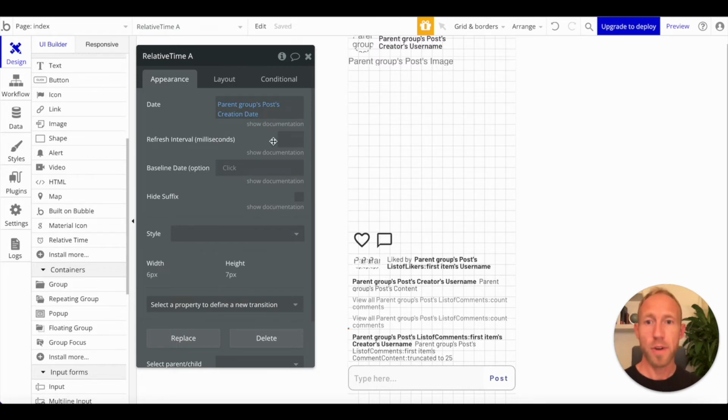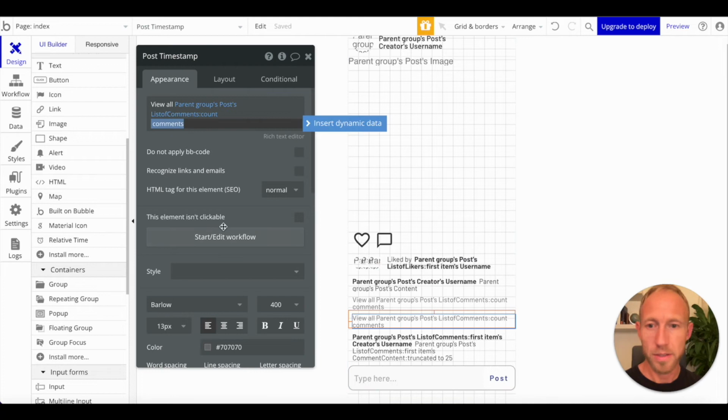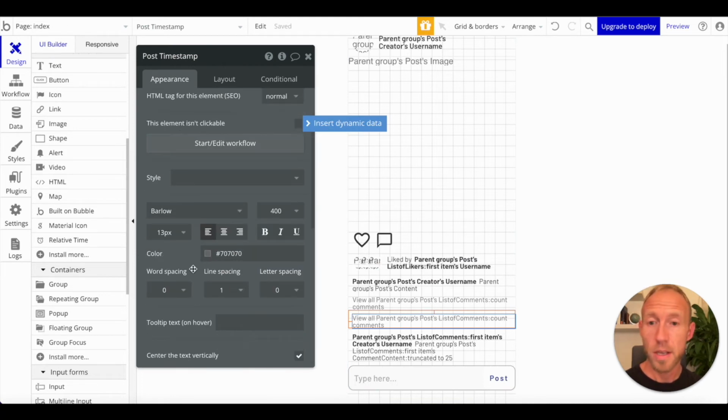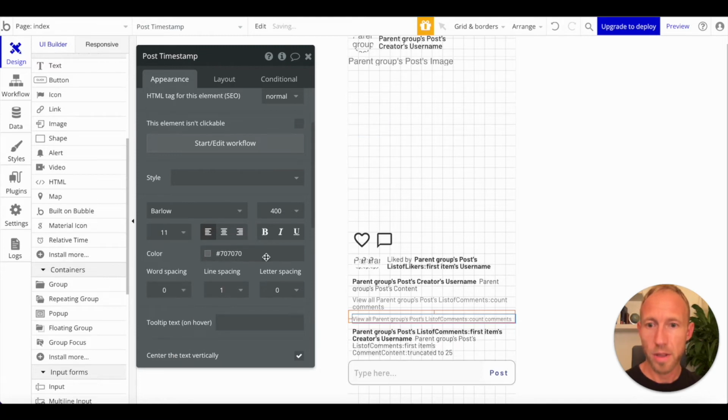And then this refresh interval, if you do not fill this in, folks will have to refresh your whole page. So I recommend putting it in, and I am going to put it in just at, let's see, it's an interval. So every second, let's say maybe more like 30 seconds. And because I'm putting this in after the fact, I'm kind of expecting this to already be like 30 minutes or an hour or something. But what I want to do with this text, bring it down to 11.